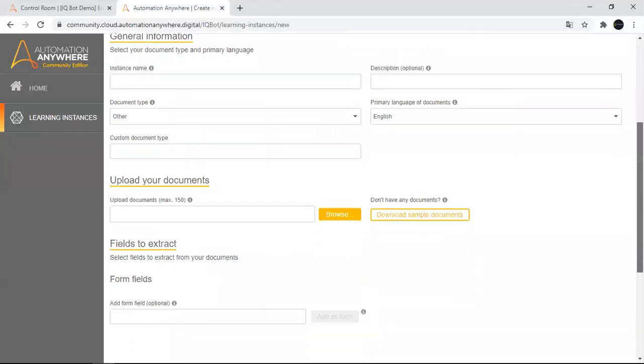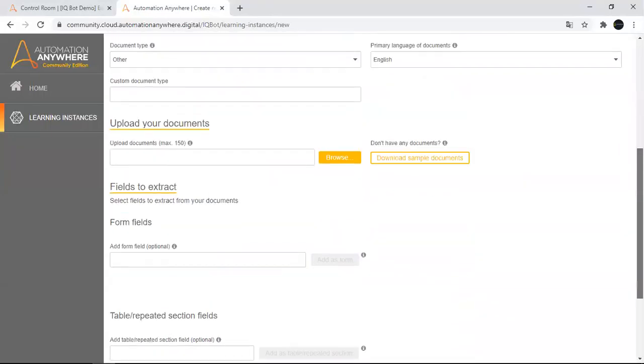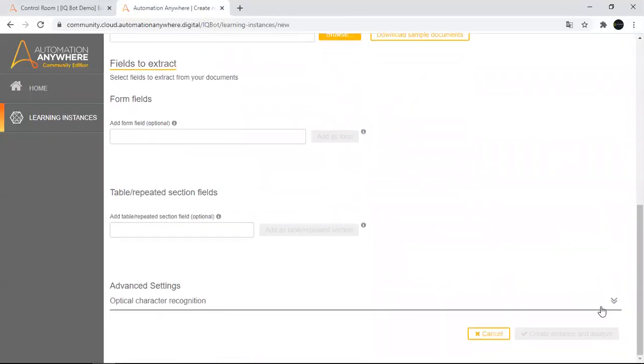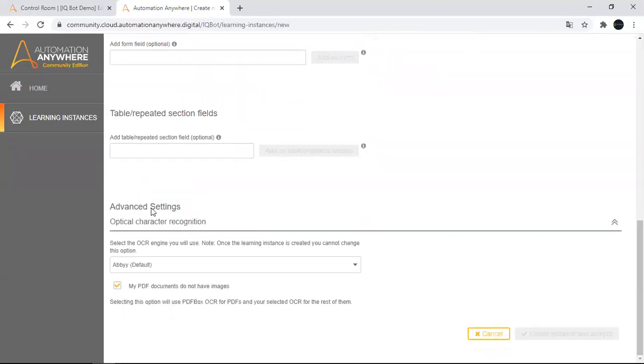Another thing is that earlier we did not have options to select the OCR. Now if we come down, you can see we have the advanced settings options available. These settings help you select the OCR engine you want to use to work with your learning instance.